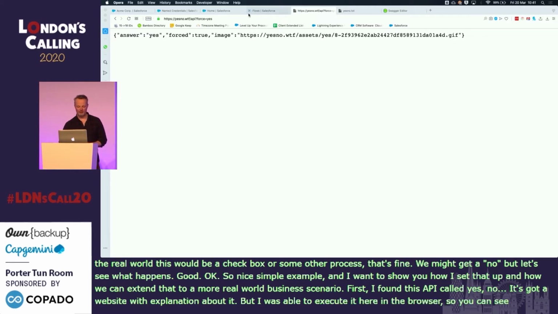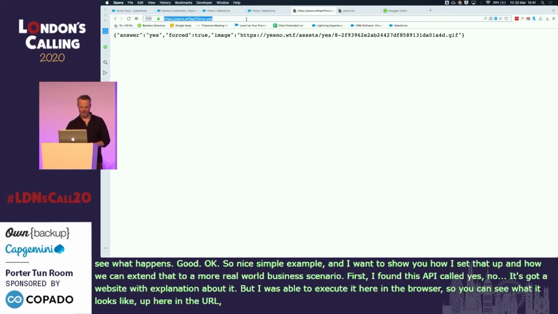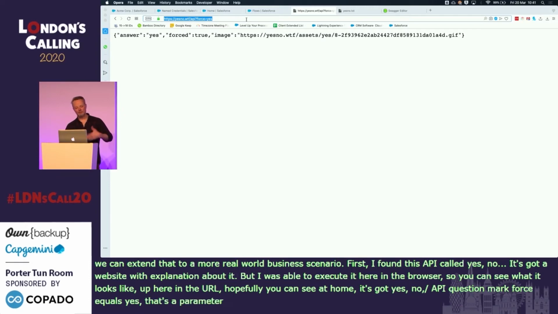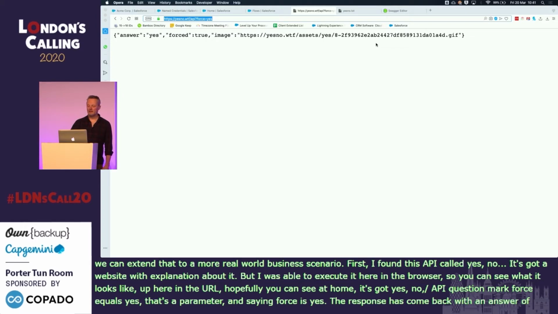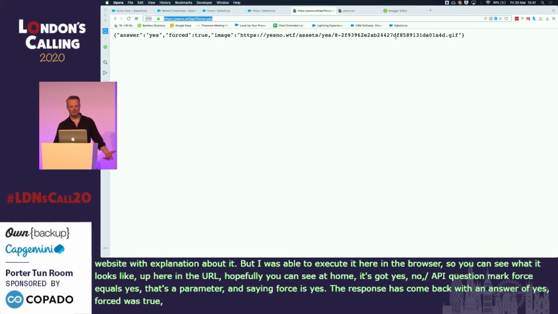Up here in the URL, hopefully you can see at home, it's got yesno.wtf/api?force=yes, and that's a parameter saying force is yes. And the response comes back with an answer of yes, forced was true, and there's the image. I'm not sure which image that is, but that's presumably some celebrity nodding away.